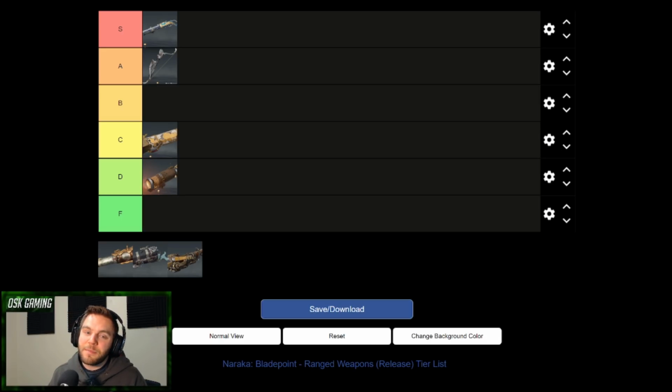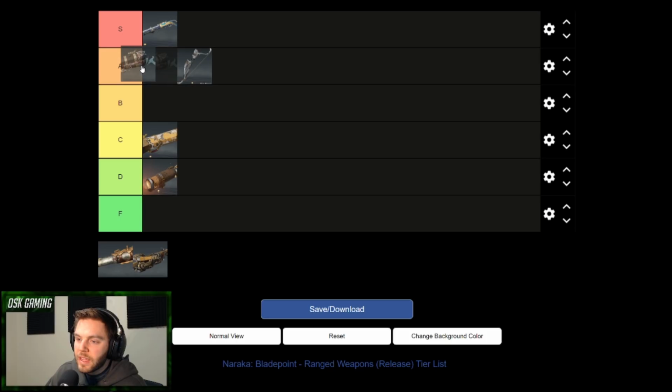It's crazy. Musket is definitely, I would say, the best ranged weapon in the meta right now. Now, the pistol is a bit of a weird one. It has a ton of damage, and I mean a ton of damage. This is really hard. I'm tempted to just put it in S, because at mid to close range, that damage is really, really high.